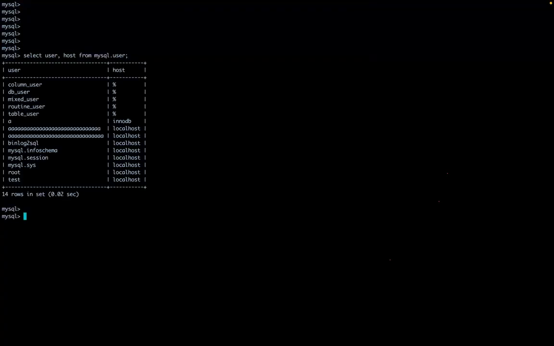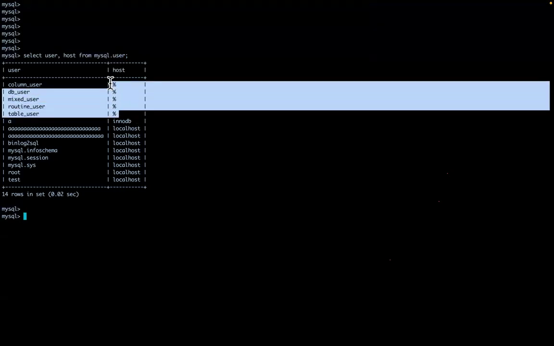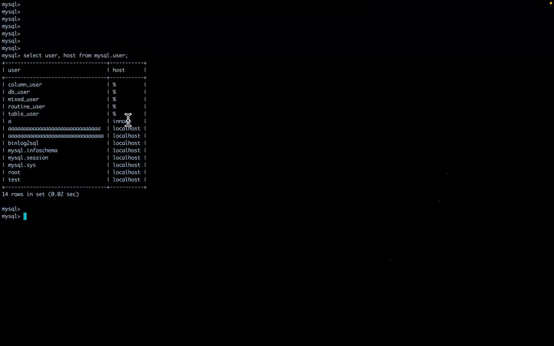If you see this, you can see a few users created with the percentage symbol, and some users with localhost, and one of these users is from InnoDB, which means the exact host name, right?